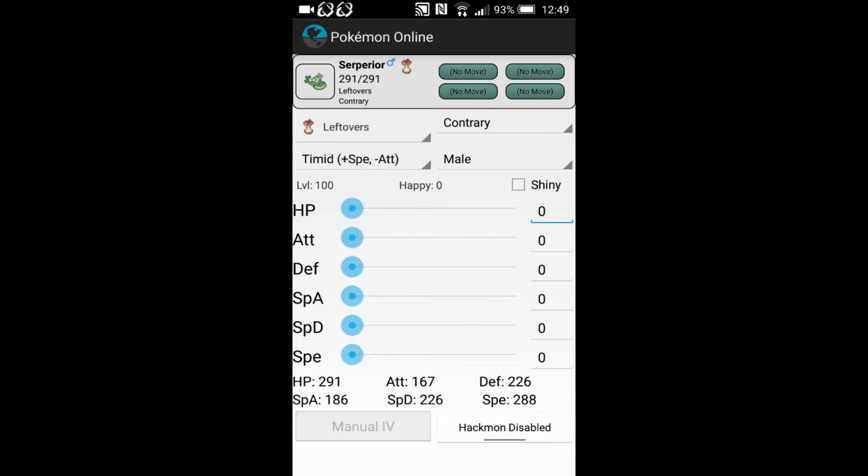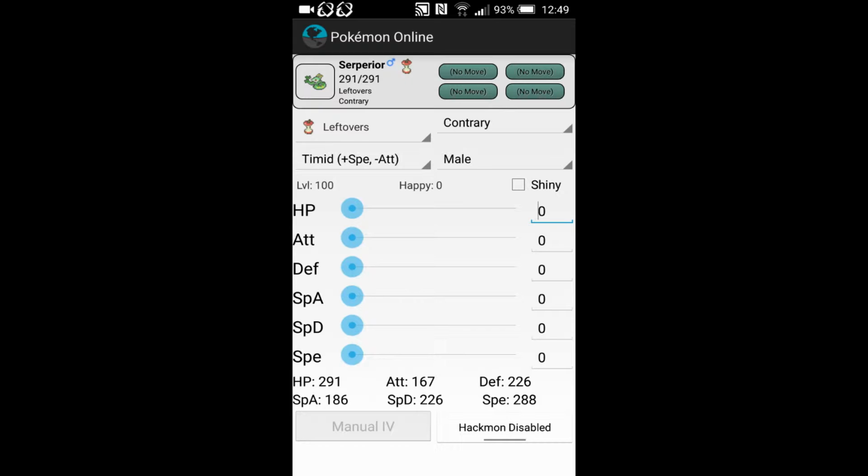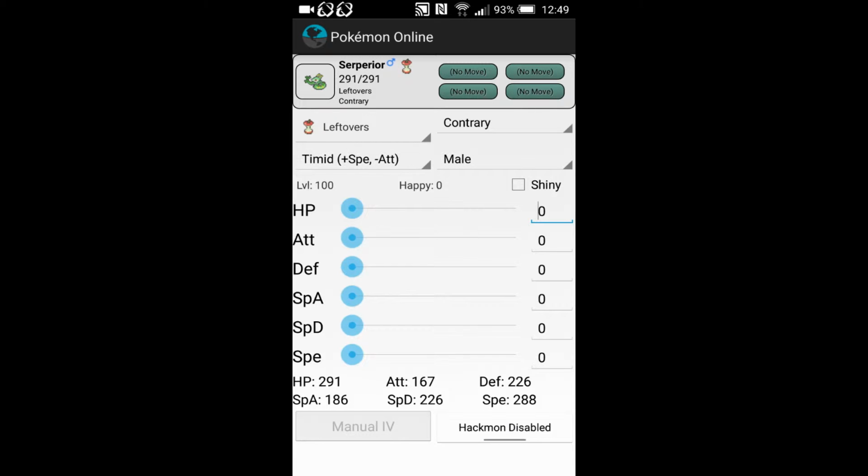You've got your nature, ability, shiny, level, all that. Those bars you can see in the middle of the screen, they're your EV spread, so you're going to want to tweak those according to whatever you want. And down the bottom, you can see there's actually an option to even enable Hackmons, which would allow you to max out all your EVs, select any move, the standard Hackmon rules. We're not going to go into that just now. It's just something to take note of.